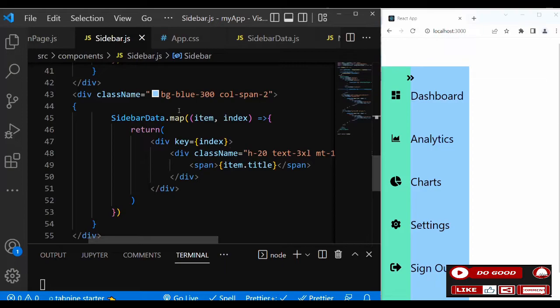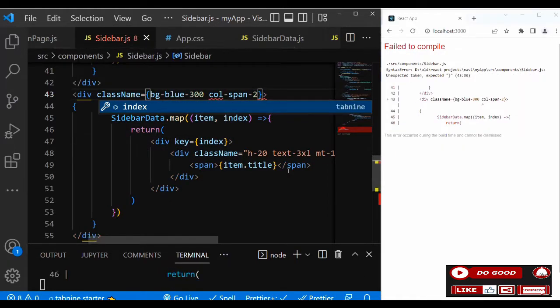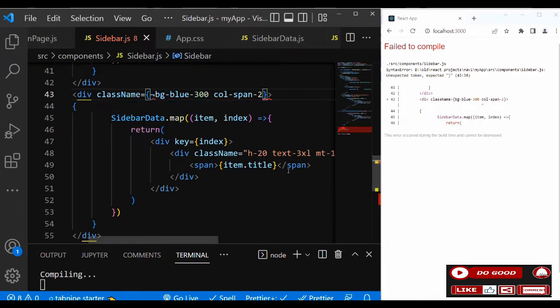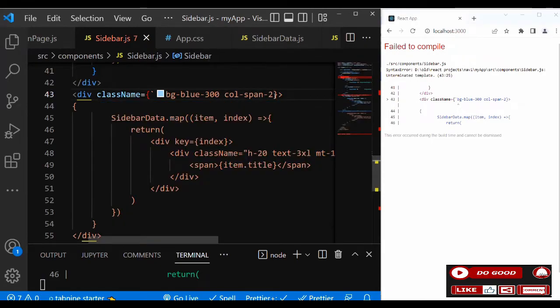This one, the class name is static. Now let's make it dynamic. So we bring the bracket. Good, inside the bracket let's call the dynamic code, the backtick button. Okay, good, the dynamic code is ready.